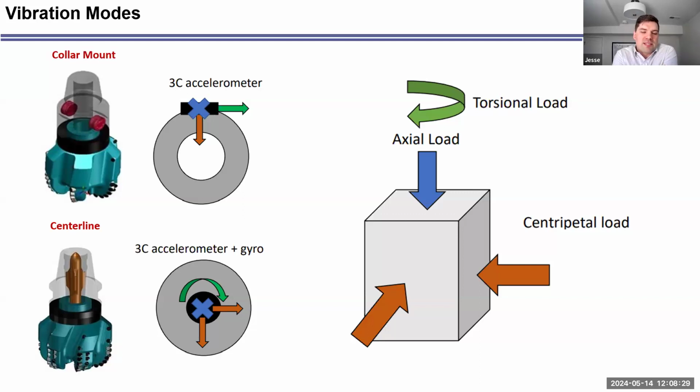So whether you're in the center line or the collar mount, you will be able to extract all of the different vibration modes. How they present themselves on the various sensors will be slightly different. But those are the two main types of placements that you would encounter in the field.